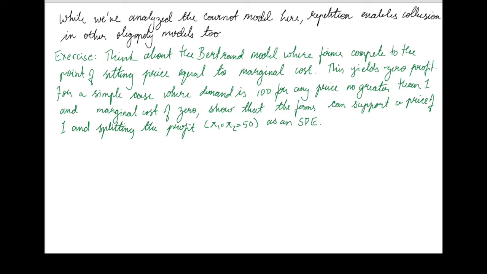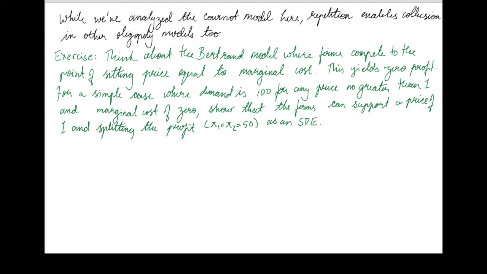The analysis is going to be very similar to what we've done for the prisoner's dilemma, for this Cournot model. You're going to show that the Grim Trigger strategy will do the job. We both agree to set the price equal to 1, but as soon as one of us deviates, then we're going to revert to the stage game Nash equilibrium, and we're both going to end up with zero profits in the future, which we don't want. So as long as we have this punishment available to us, which is the ability to set the price equal to 0, that helps us a lot in sustaining the collusive equilibrium.